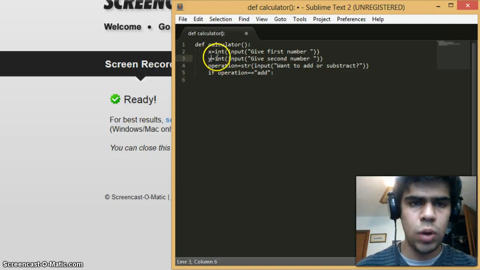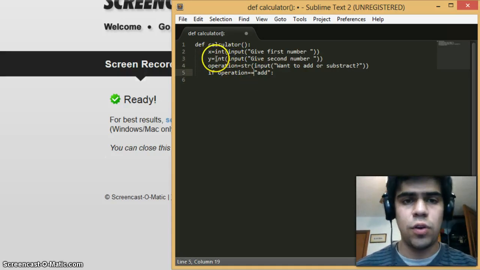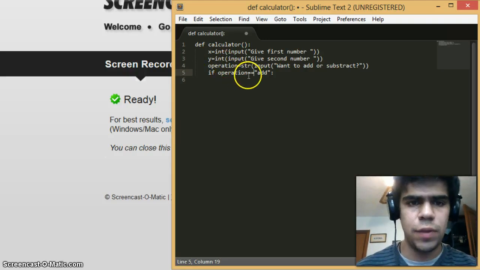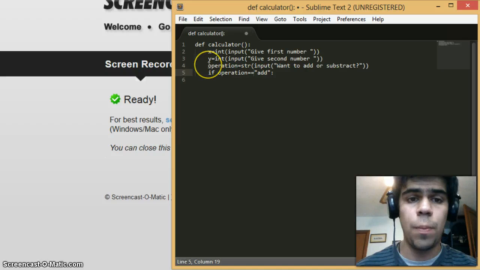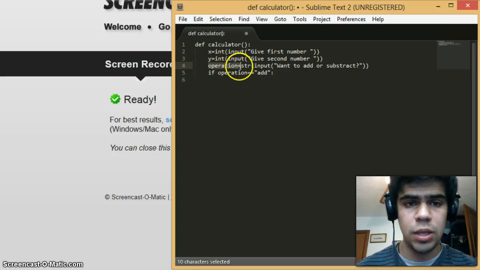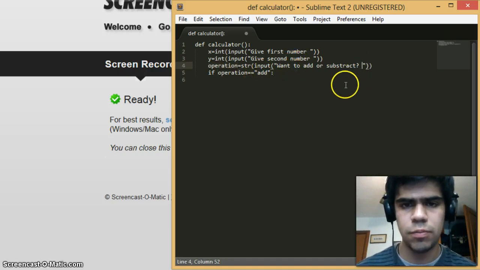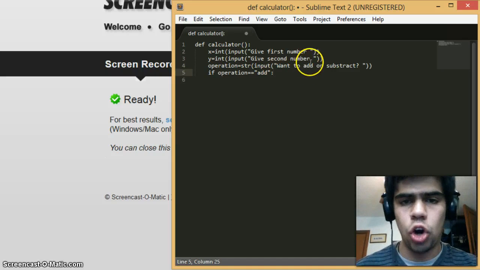The difference between one and two equal signs is that one equal sign is for assigning a value, and the two of them are to make a comparison. If operation, defined here, is equal to add, that's going to be my two options here: add or subtract.